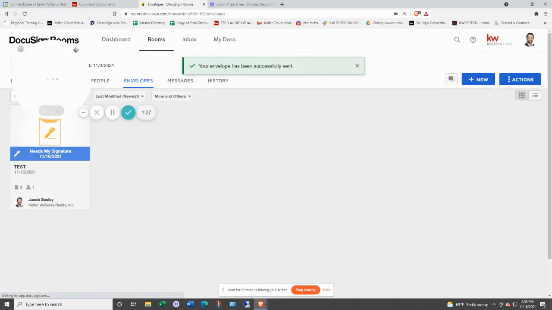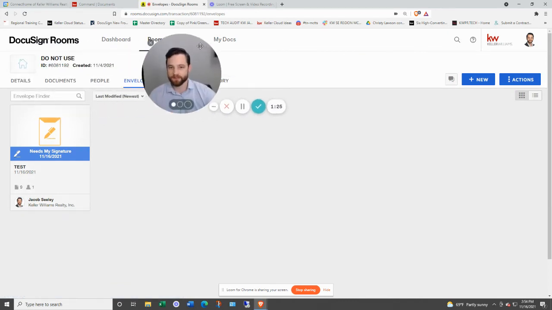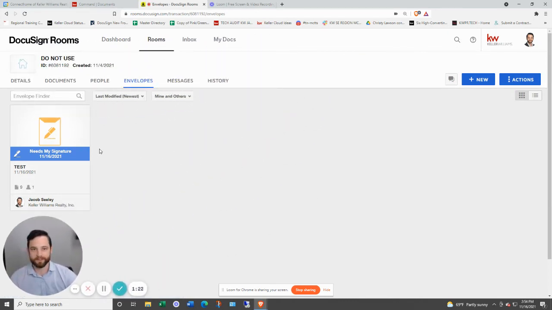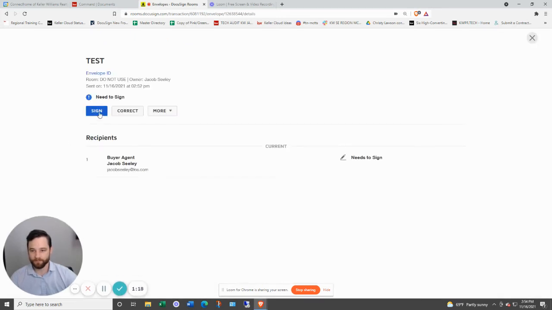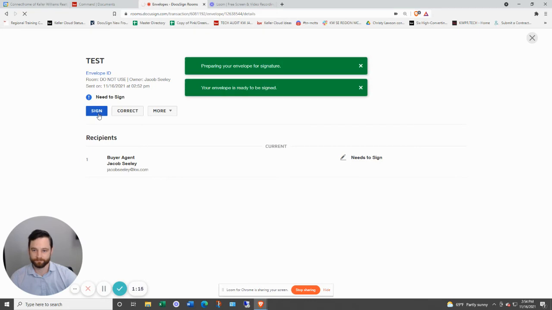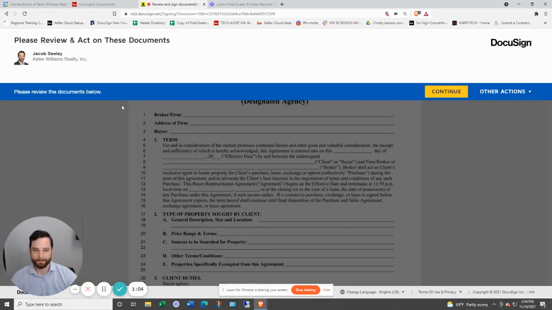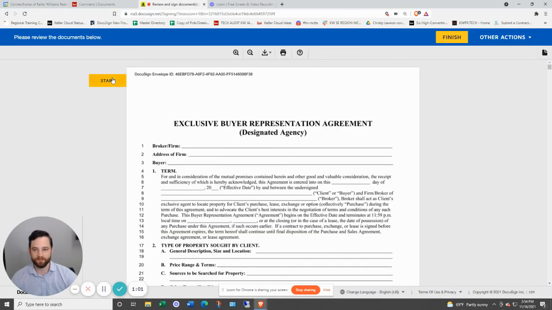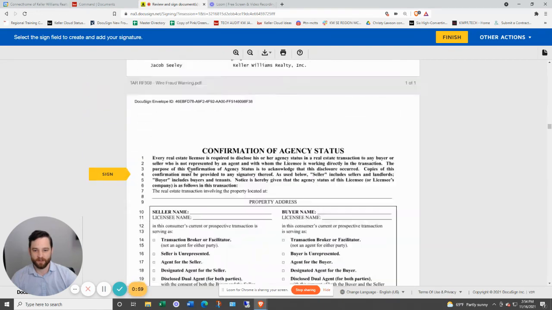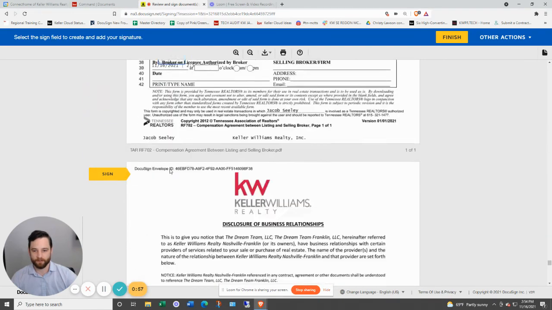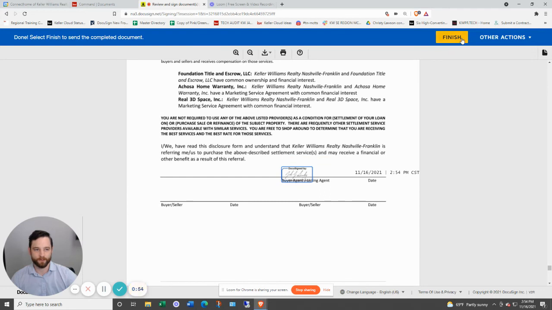All right, I just got a notification on the app. So this needs my signature. I'm going to put this down here. I think that's probably the best place, as noted by the blue. I'm going to click sign. And this is the same process that your clients go through when they sign something, except they get it in their email and then they're prompted from that screen. So we'll hit continue and start. And then I'm just going to let it take me through the document. Here we go. And finish.